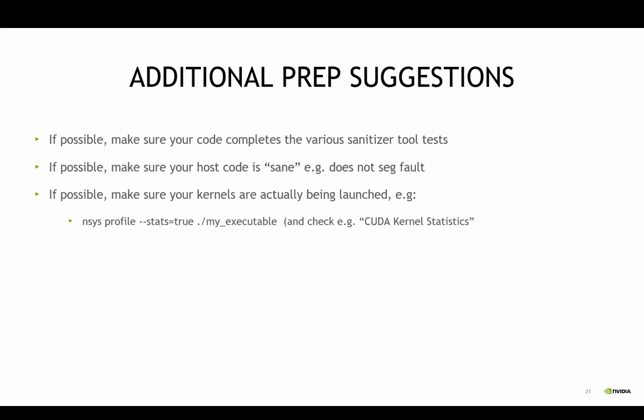There's a number of different ways that you can validate that kernels are being launched. A quick and easy way to do that is with the profiler. The profiler will list every single kernel launch in your application. And if you miss something or there are no kernels launched, that's a good indication that maybe you should take another look at your host code before you start to try and debug device code.